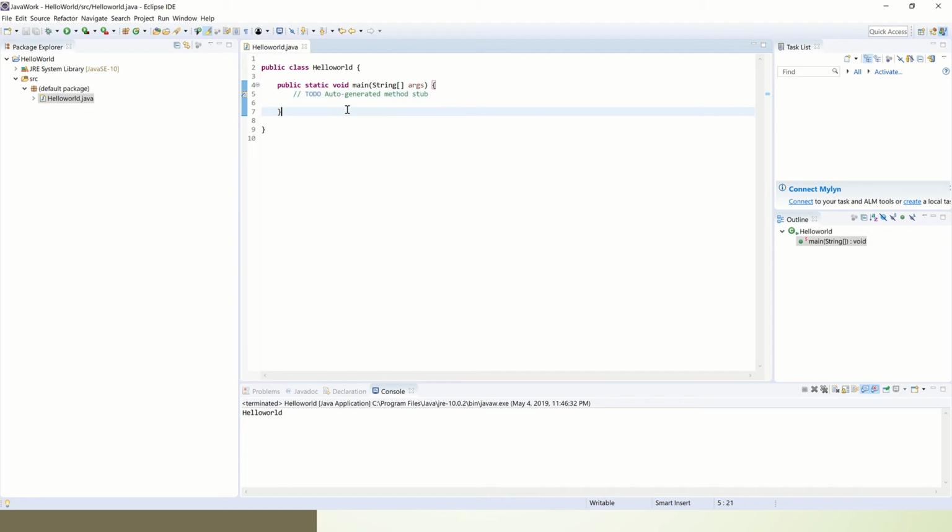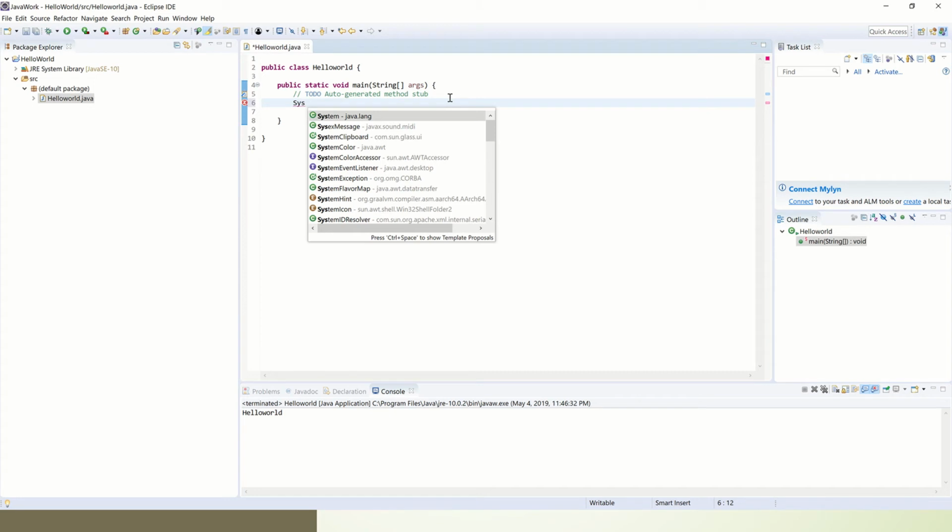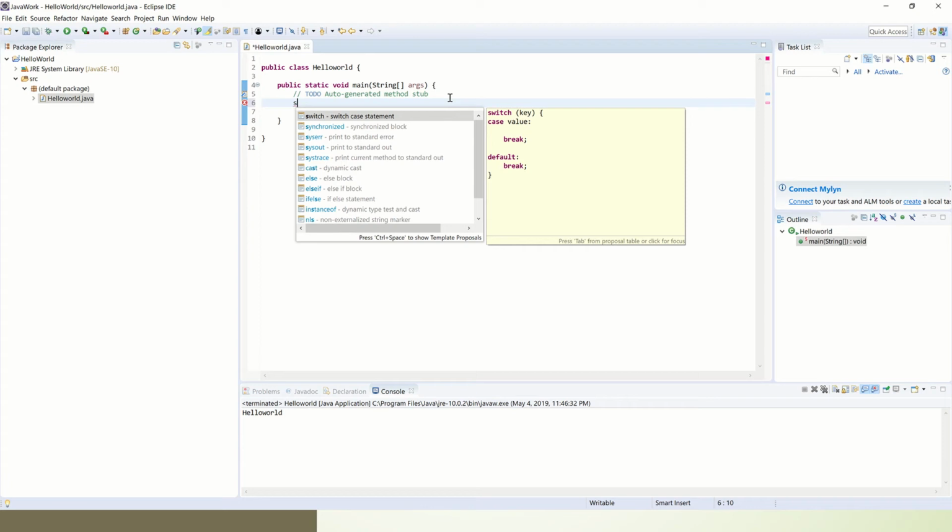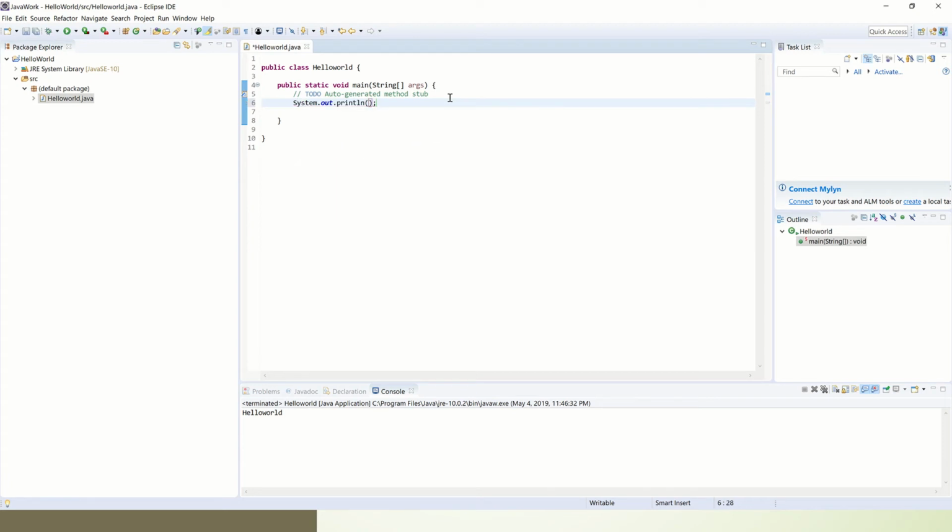See, the main method is ready now, just for running purposes. System.out.println, and here I like to print hello viewers, save it, and then run it from here. See, hello viewers, that means your Java is ready.